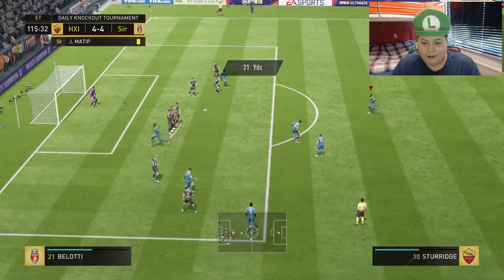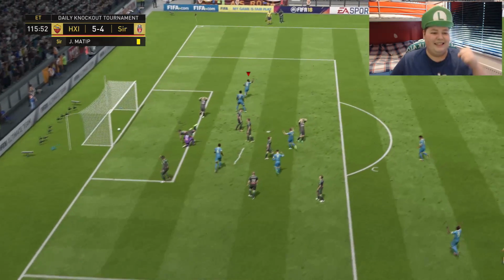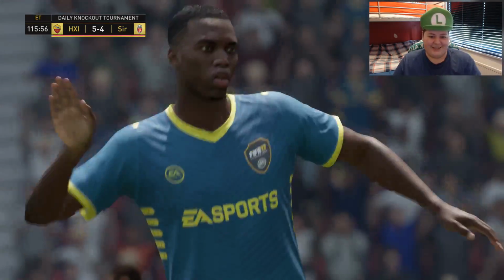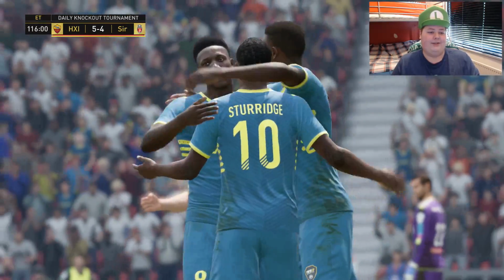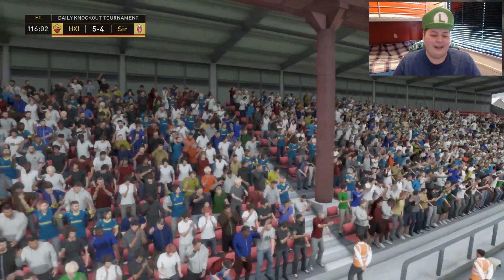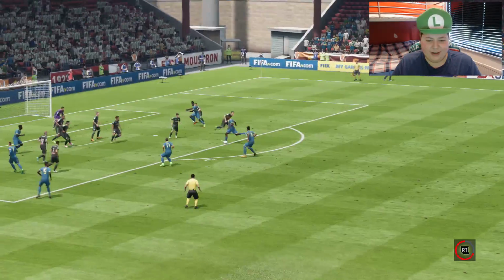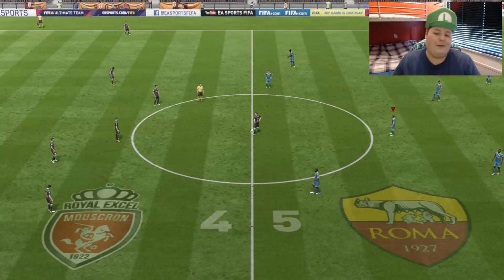That's it. Over to Sturridge. Sturridge! Sturridge! Yes! Let's go. Edge of the box. 5-4. Get in there, Sturridge. Yes! Those short free kicks. I can't take close free kicks. No matter what FIFA it is, close free kicks just don't work for me. So that's why I took it short. And Sturridge just... Nice little finesse. Nice finish.